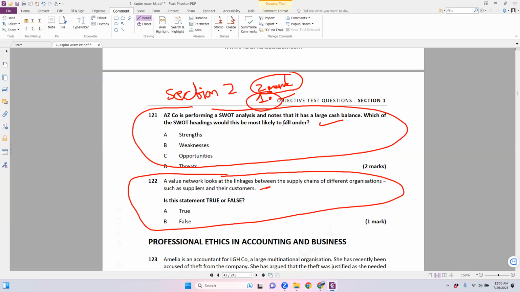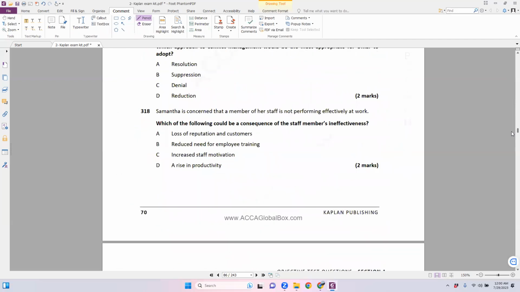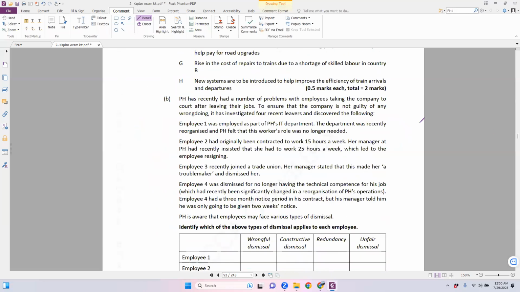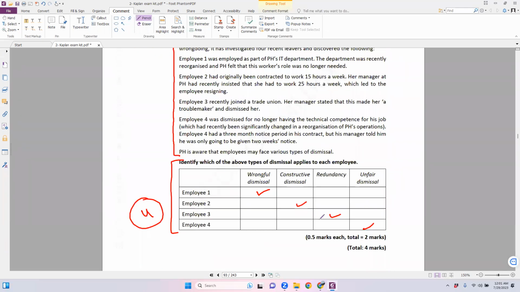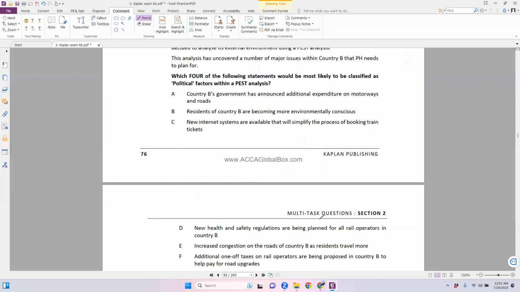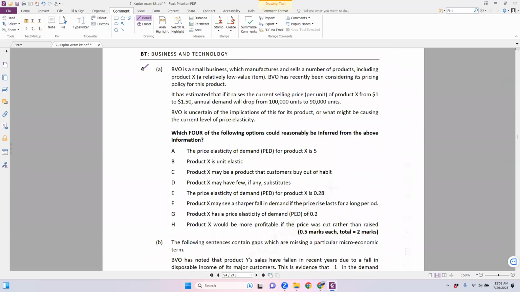Same is the situation with the MTQs. If we take a look at the MTQs now, right here, these are MTQs. If you look here, there is a full story given to us. And from the story, we have to solve the correct option right here. And look at this, a full 4 mark question has been asked, a 4 mark MCQ. We have to tick which option is the correct option. This is an MTQ. An MTQ can have only 1 question within it for 4 marks, or an MTQ can be of this type, just like this. This is one MTQ.